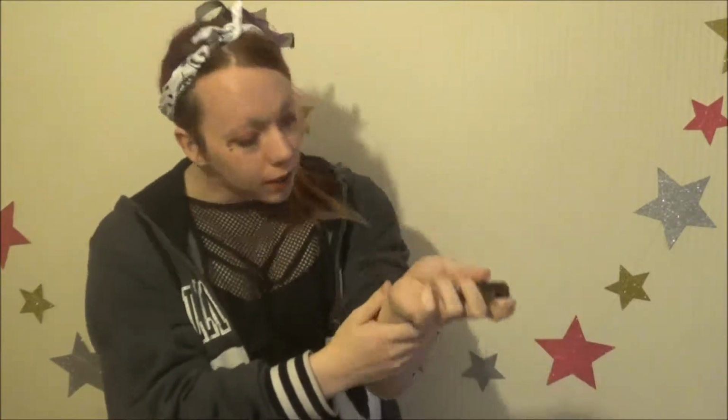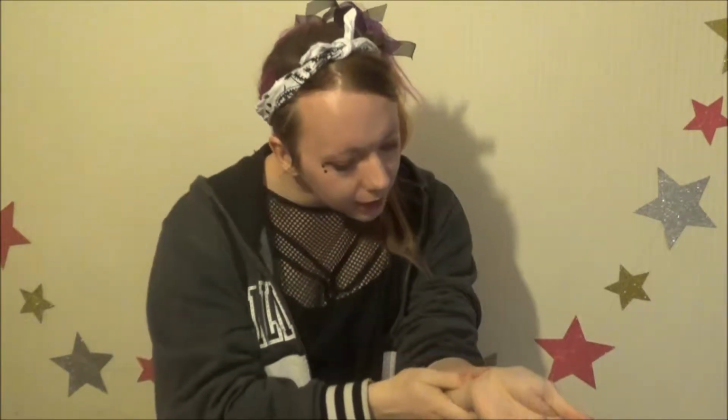It looks quite shiny as well, and it almost looks like it's got some glitter in it, but that just might be me. So overall, the lipstick gets a pass. I like the design, and I like the little touches on the lipstick colour itself because it's very reminiscent of the Queen of Hearts, obviously with the heart shape. So overall, I like it, and if there's more colours available, then it's definitely worth checking out.